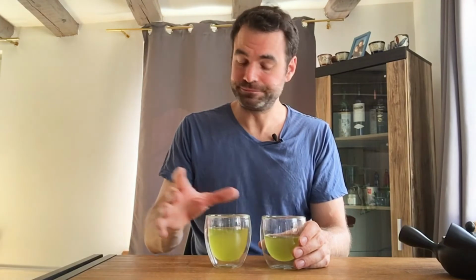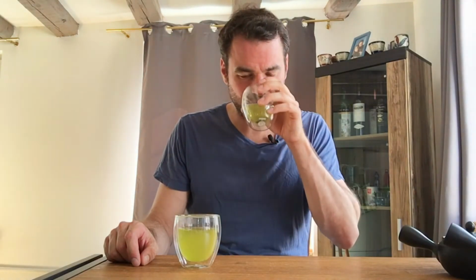So, and let's see. Now, in terms of tasting, we start with 2021. Okay, I get quite a grassy tone. That's interesting. It is definitely sweet. I get a little bit of resin, green resin. Green fresh resin is definitely the flavor profile I get the most. And with this green resin flavor profile, I get as well a little bit of a fresher spinach.